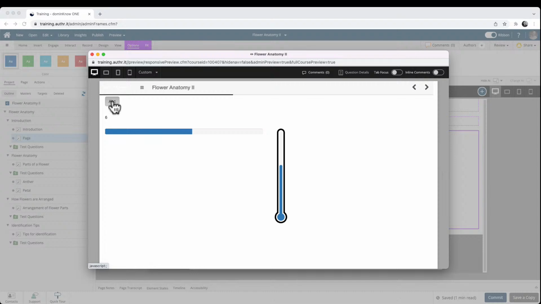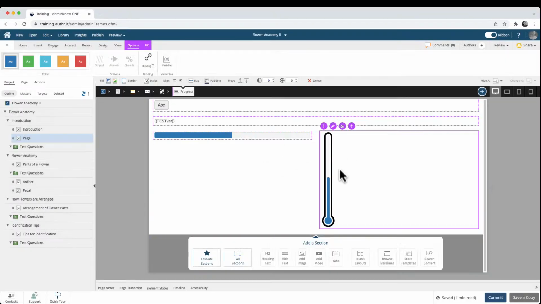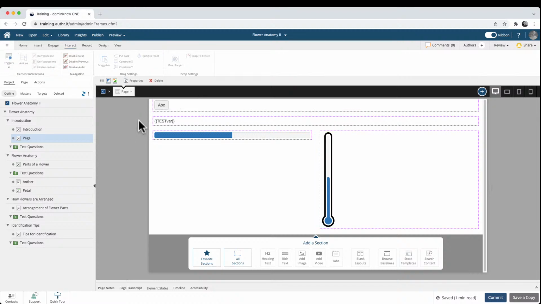So you'll notice that every time I click this, it's incrementing by 1, and the gauge is responding accordingly. So basically what we're doing is we're taking one of these gauges. They are specifically made to function based off of variables or different system variables. If you want to track the progress of your user, that of course is what you see right here. Every time I click on this, you can automatically bind it to the learner's progress in your project, or you can bind it to the project score that is a system variable that gets tracked, or you can create your own custom variable, which is what I did.